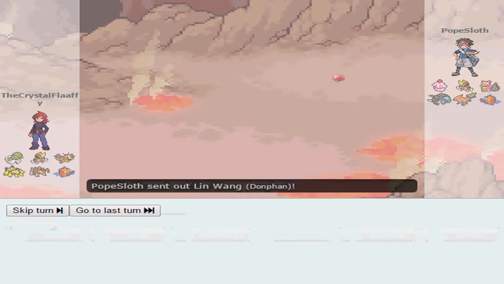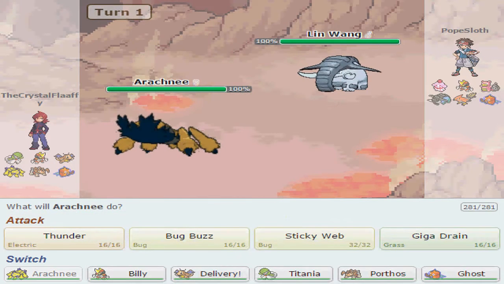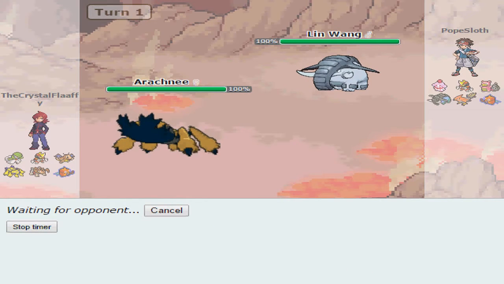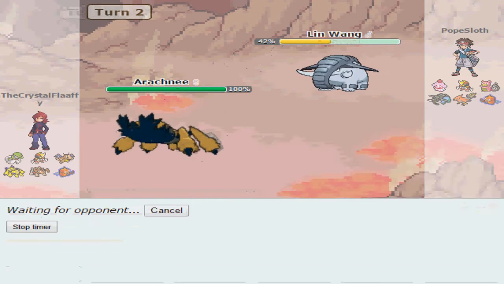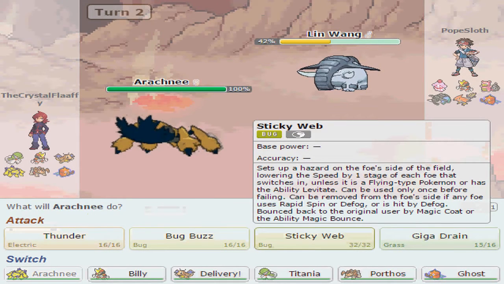We're just going to lead off with Arachne the Galvantula, that's what it's called. And we're going to just Giga Drain right away because he led with Linwang, the Donphan here. Yeah, so he's going to want to be able to Rapid Spin, so he should be wanting to switch this thing out. Well, he's probably not going to predict the Giga Drain, which does more than half, so that's really good. Does he want to keep this around?